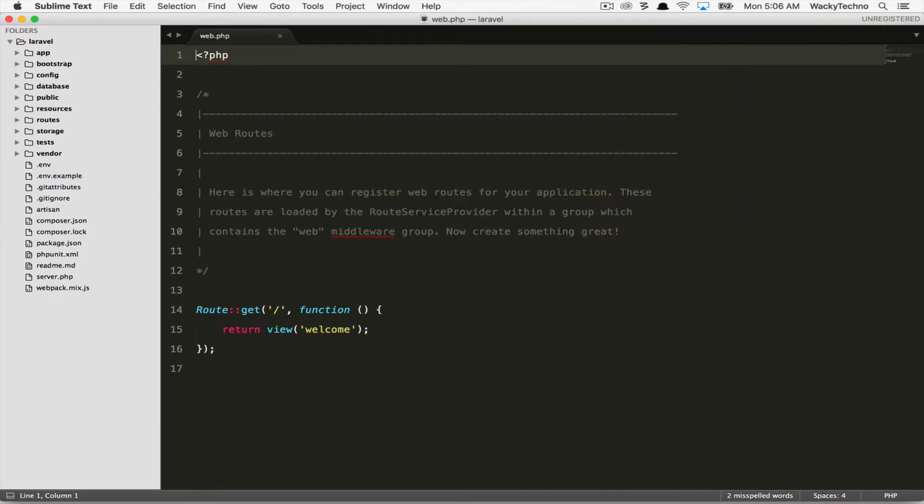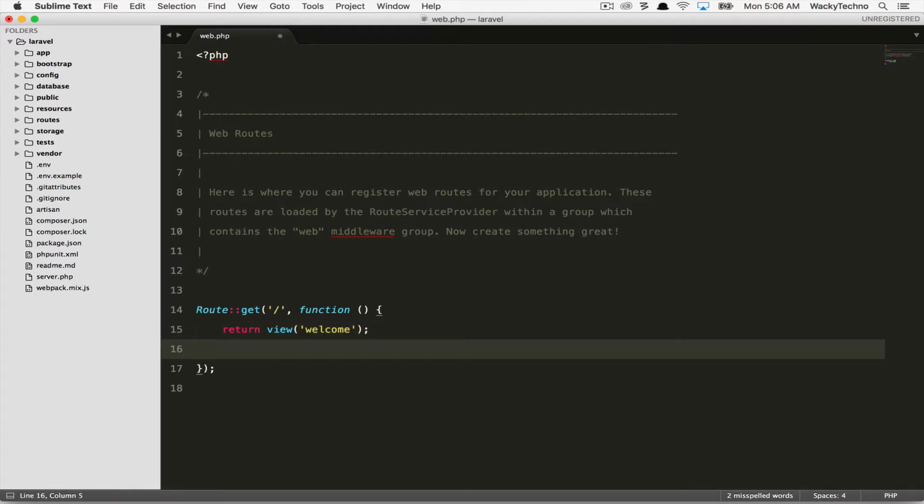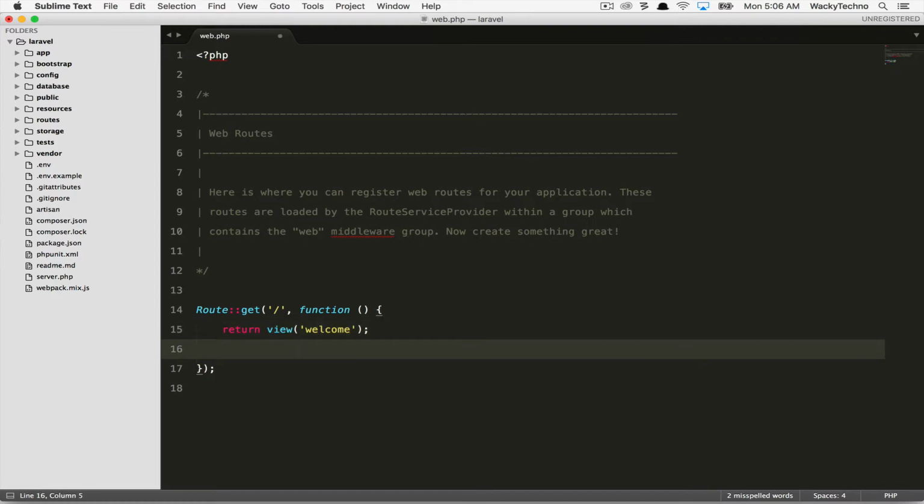Now, if I am working within a file and I want to insert a line before this line, then I usually have to do enter and then hit tab to do that. Or if I want to insert a line after that, I have to go to the end of the line, hit enter, and then I get there. Sublime gives you an option to insert a line before or after your current line by these shortcuts. Command-Shift-Enter will insert a line before your current line, no matter where your cursor is within that line. And Command Enter will insert a line after.